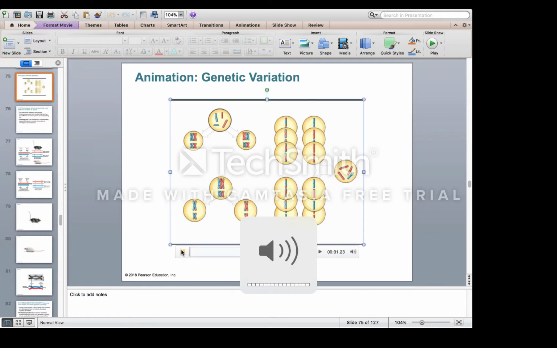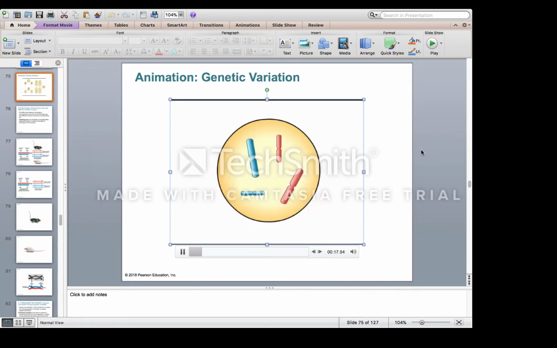In sexually reproducing organisms, 3 processes lead to most genetic variation: independent orientation of chromosomes in meiosis, crossing over of chromosomes in meiosis, and random fertilization. Each pair of homologous chromosomes consists of 1 chromosome inherited from the father and 1 from the mother. Here we have color-coded them blue and red.